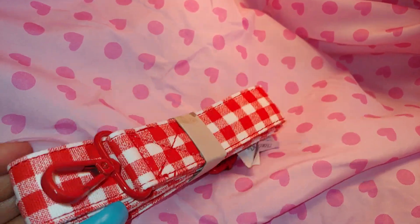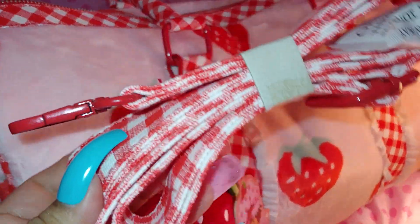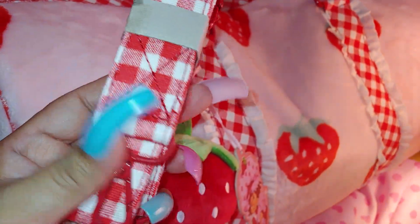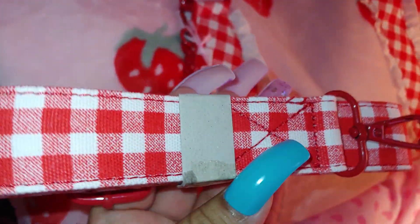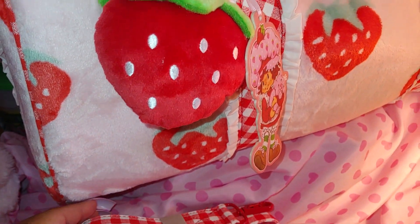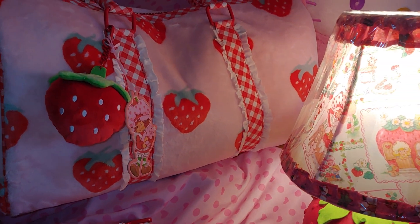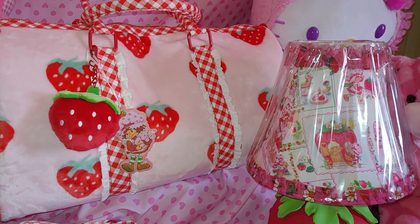I forgot to mention — this was in the bag: it's the strap that goes with the bag, of course, if you want to use it. And you can use it on another bag. That's what I like about these detachable straps — you can attach it to other items, other purses, other bags. You get benefits from using this one too if you want to change up your other purses. I just wanted to share with you my Sweet Starlets and viewers. Thank you so much for taking out your time. Sending each and every one of you strawberry shortcake kisses. Thank you, bye.